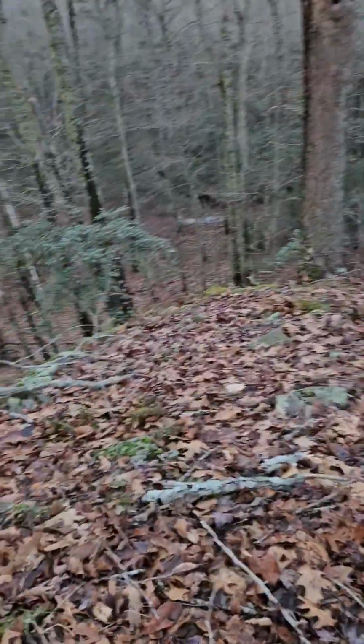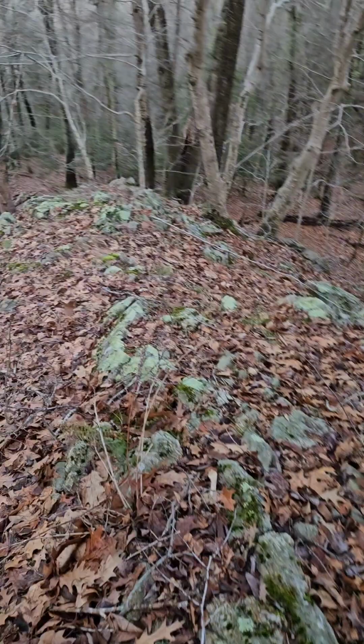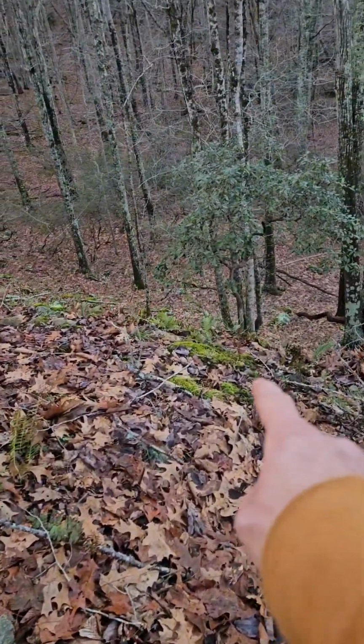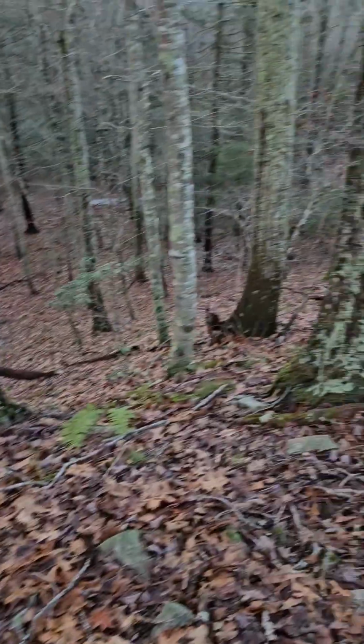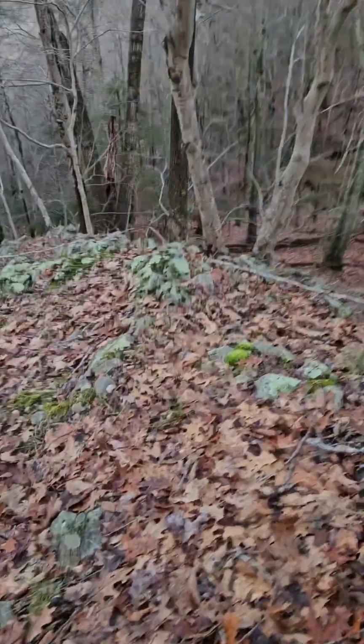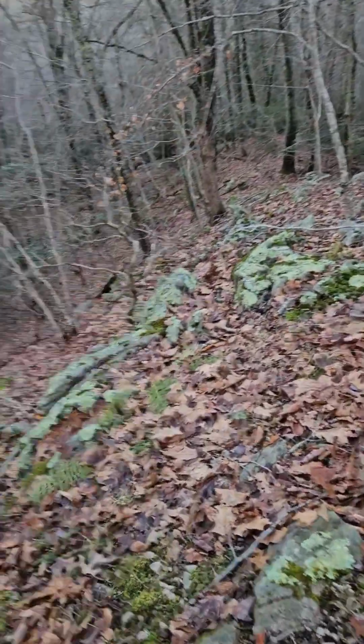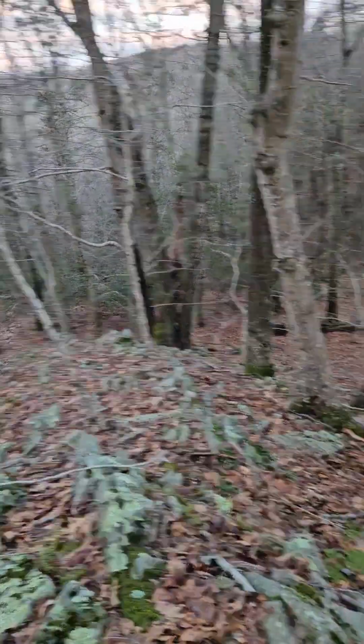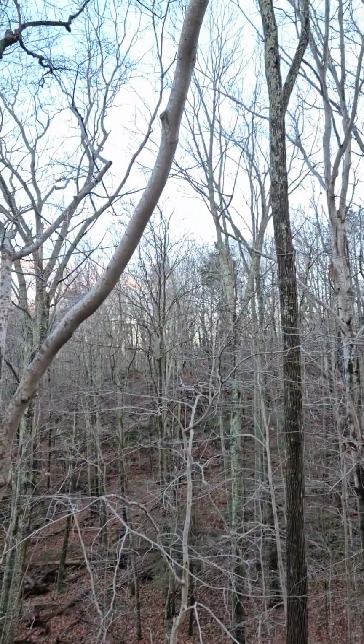Talus edge of the second ridge, made up of a lot of small stones. Rocky. Bet you there's some nice stuff that grows here. There's rock polypody right there, Polypodium virginianum on the north slope. This is neat. Goes all the way down like that. We'll probably go that way and head back up and then back down again.